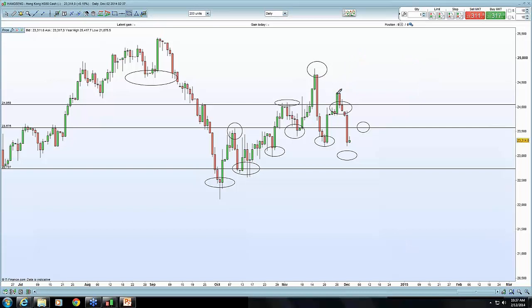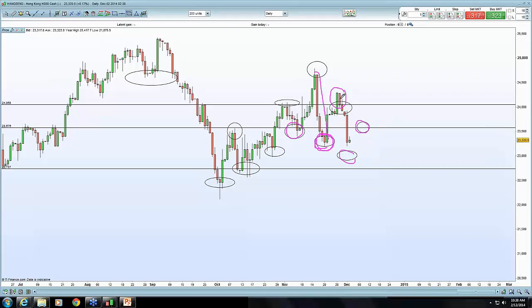I think what happened on November 20th was that the whole thing tumbled and reversed, and this low was broken by this low. So when you see a start of an uptrend followed by a new lower low, one thing's for sure: the uptrend is gone. Right now, we're looking at either a consolidation or the start of a downtrend. What we saw is that the lower low was confirmed by a lower high. I'm comparing this high to this high, so a lower high. And right now, it might form another lower low, another lower high, potentially.